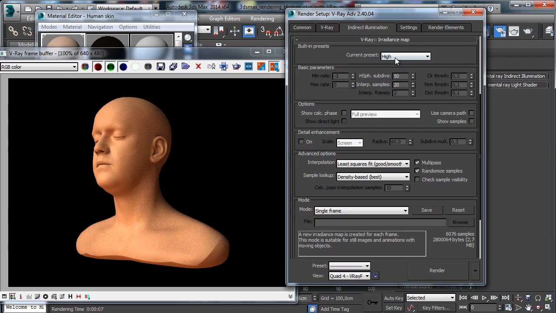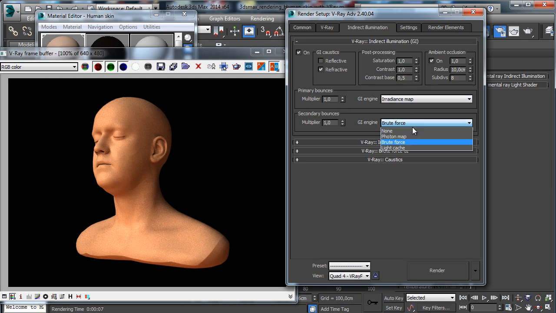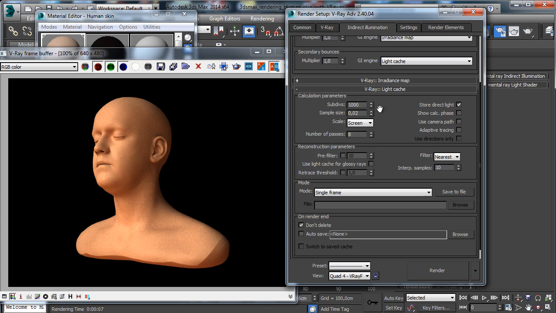Let's go in the radiance, and let's go actually with really low and show calculation phase, and later we have also the detail. Let's go for 35 for the detail, and the second engine for the secondary bounces will be a light cache, and we'll use all the threads we have on our workstation, show calculation phase, and we can start with 1000.